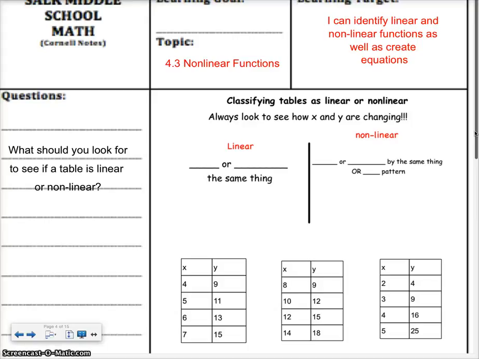So linear is when you add or subtract the same thing to x and y. I mean, they don't have to be the same thing, meaning like I could add 2 to x and add 1 to y, but as long as x is always plus 2 and as long as y is always plus 1, it's linear. Nonlinear is when you multiply or divide by the same thing, because remember, that's when it gets bigger faster. That's an exponential thing, you know? Or not a pattern. If there's not a pattern, it is not linear.